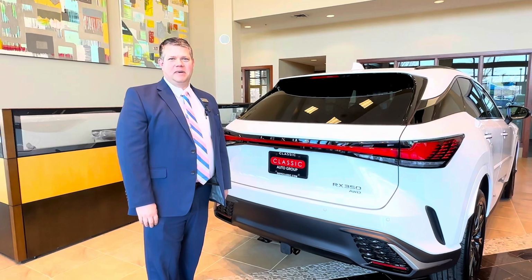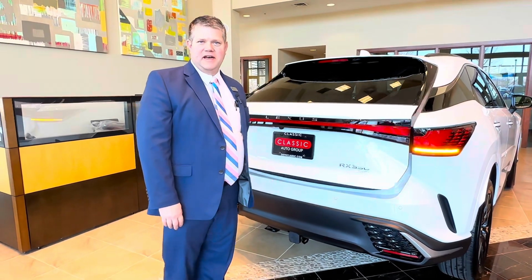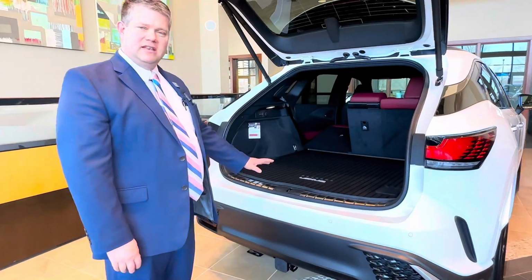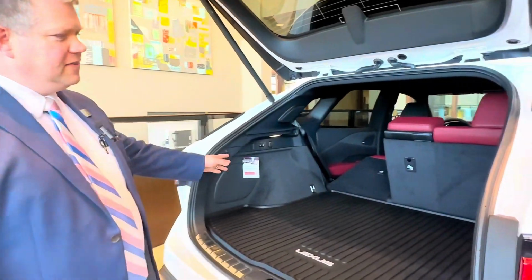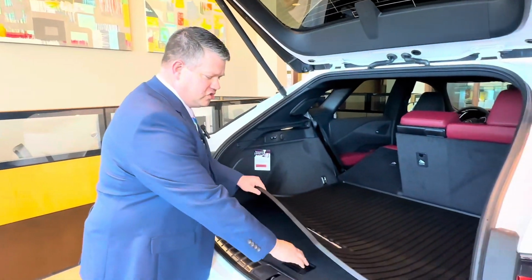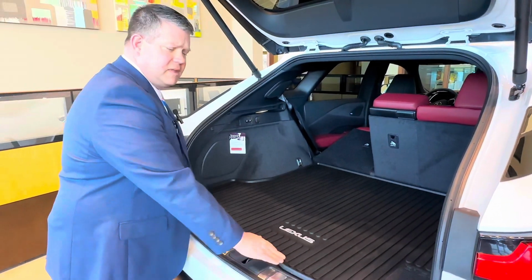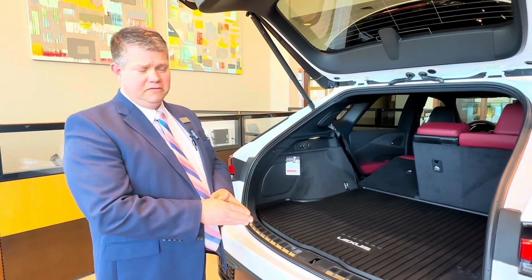All right, back here in back, you've got a powered rear liftgate that actually opens about 40% faster and closes 40% faster than the previous generation. Can be activated as long as you have the key with a kick sensor. Back in the back, you can see there's ample storage space. This car does carry a compact spare, and the spare and the jack are located right underneath here. Easy to get at. But you also have 10-year complimentary roadside assistance, so though you can, you don't have to change it out for yourself.